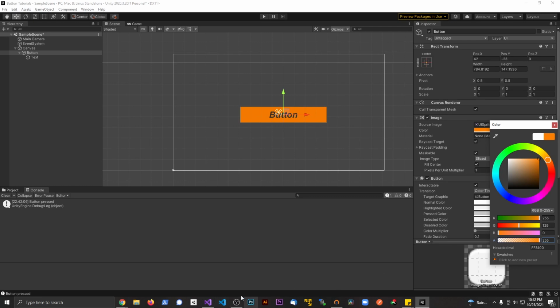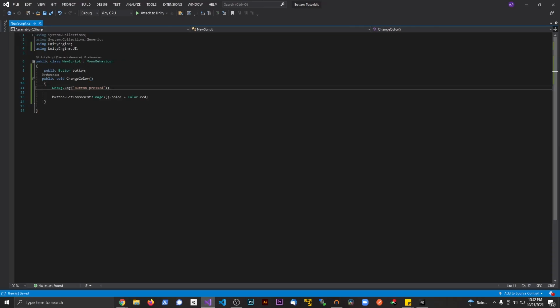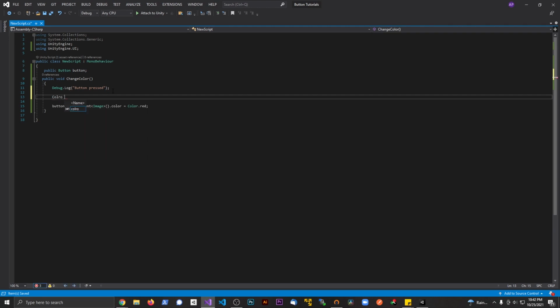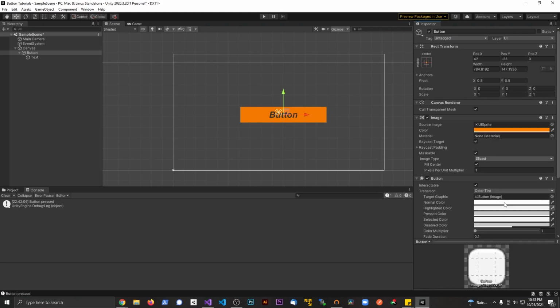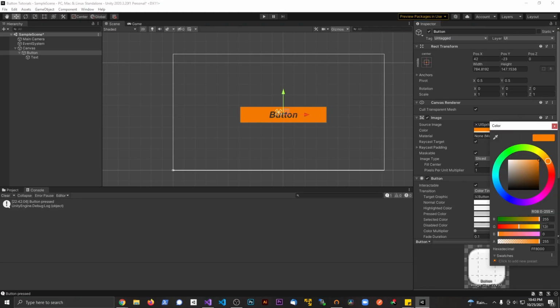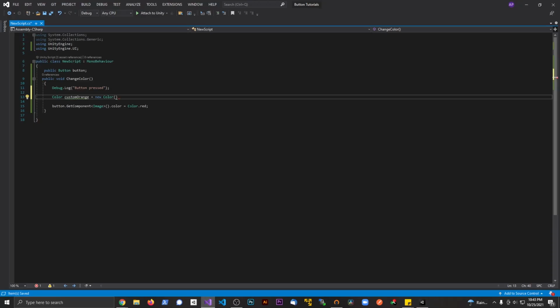What we're going to do is go back to our Visual Studio here, and we're going to say color, and let's call this orange. Let's call it custom orange. Custom orange. And let's set this equal to, we're going to say new color. The first number that we put in here is the first number from here, 225, 128, which that was 129 before, but that's okay. 0, 225 here. And I'm sorry, actually color 32 from here. 255, 192, 0, 255. And then comma right from there.